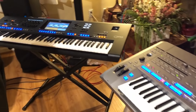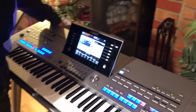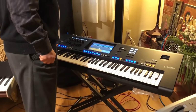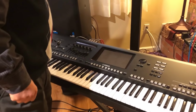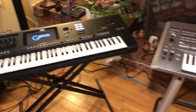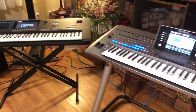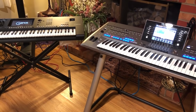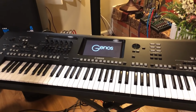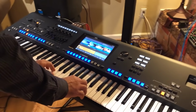We're going to start by shutting down both of them and turning them on from scratch, and we're going to start with the default piano sound. Okay, the boot time is almost faster. I think Genos also is fast. We turned it on a little bit later, but it's almost the same. Okay, now I'm just going to play a brief piano.